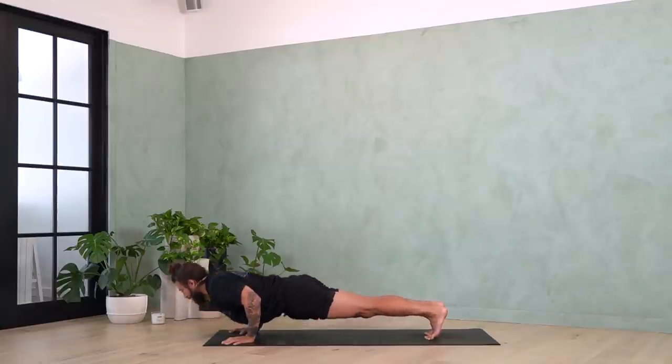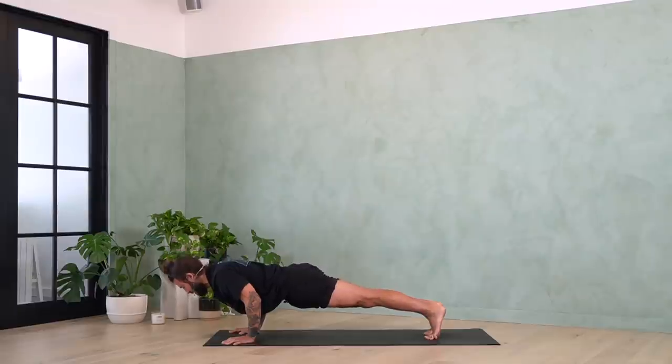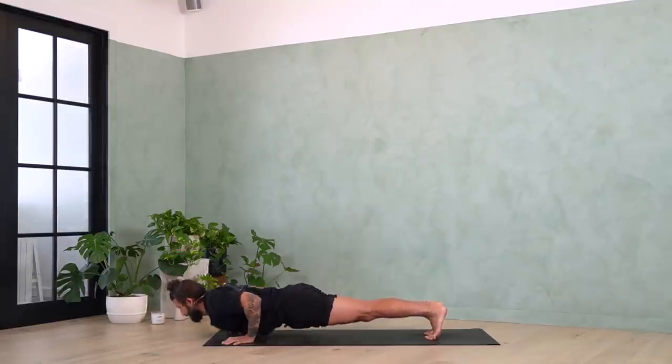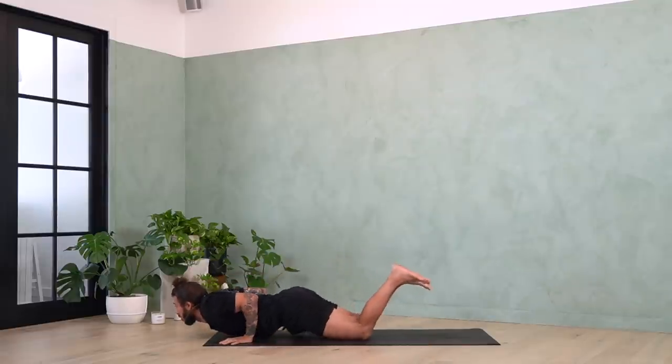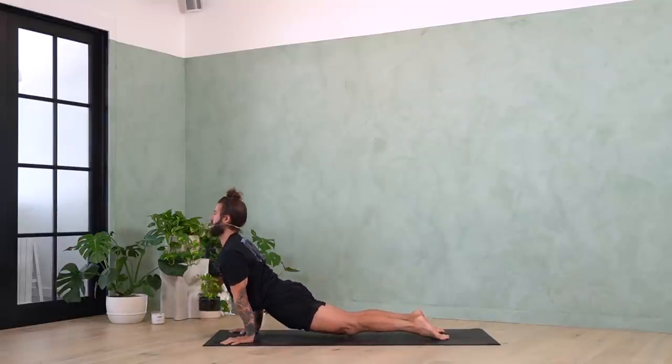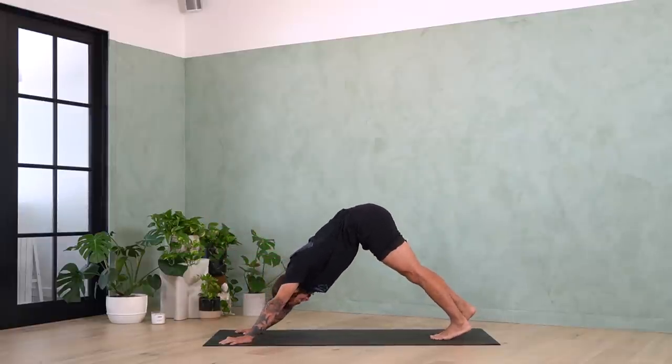5, 4, 3, 2, 1. Rise up. Lower push up. 5, 4, 3, 2, 1. Rise up. Knees and forearms drop. Inhale, pull through. Upward facing dog. Exhale, wave back. Downward facing dog.